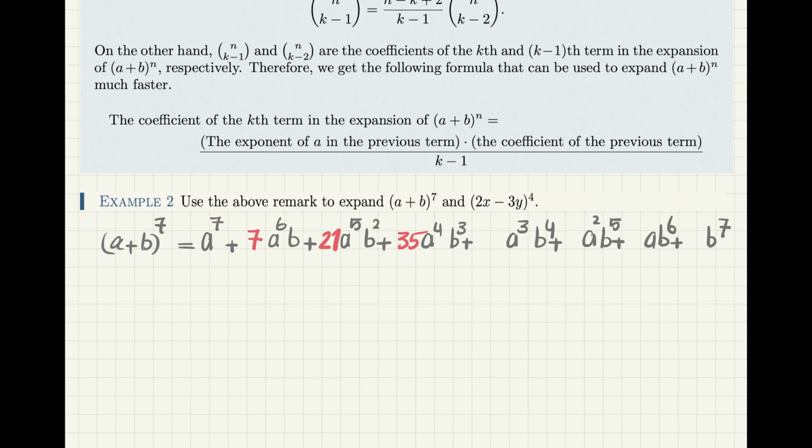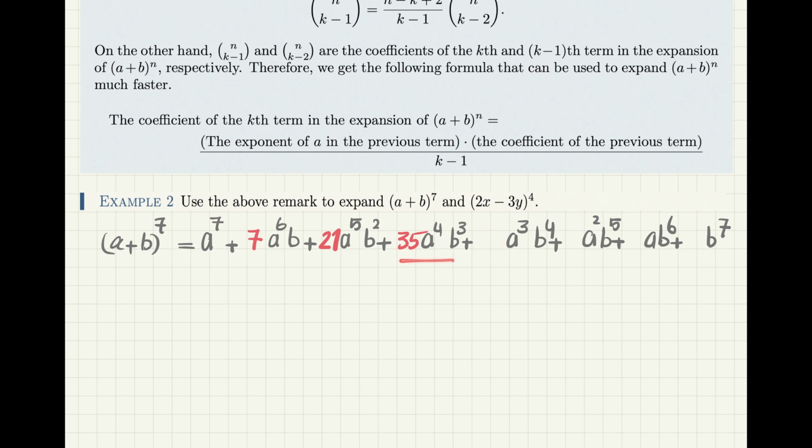Okay, and then of course you can continue in this way, but you don't need to, because you know that the coefficients having the same distance from the ends are the same. So for example, if I ask you what is this one, this is 1, 2, 3, 4. So this is 1, 2, 3, 4. So the coefficient of this and the coefficient of this should be the same. So you really don't need to calculate anything. So that is 35.